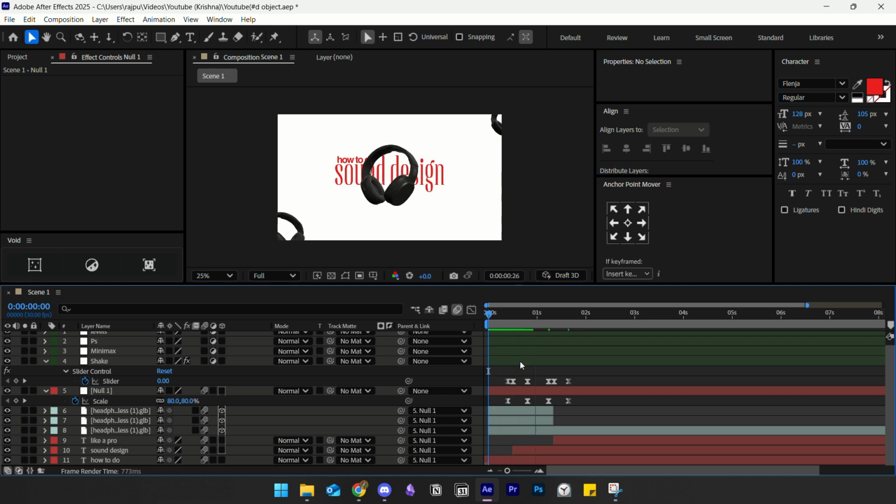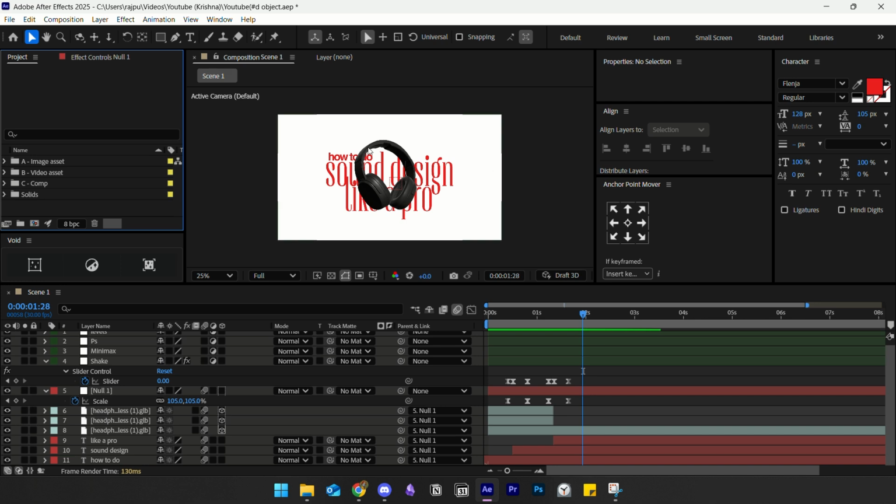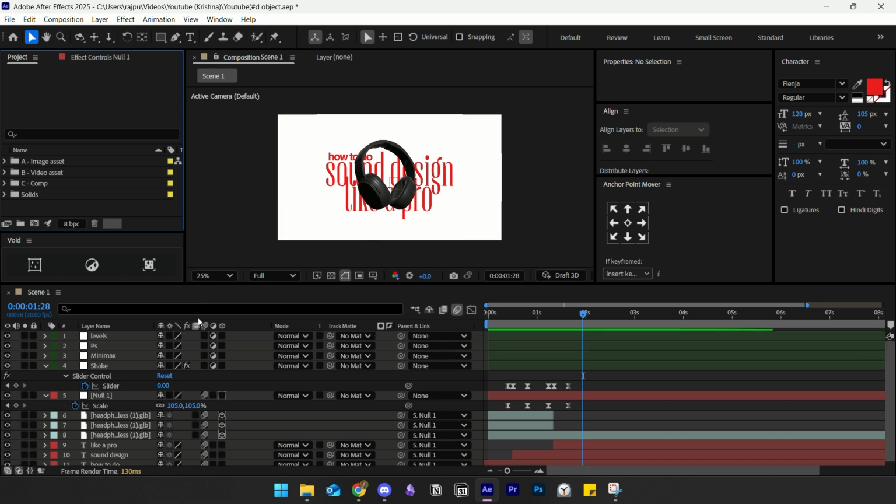Actually, if you don't want to add shake, you don't have to, okay? Because shake kind of adds more of that style, but it depends from preference to preference. If it's going for a clean style, you can just add this and the text and animate them with slide in, slide out, and that should be fine. But that's one example of how you can use this 3D, okay?